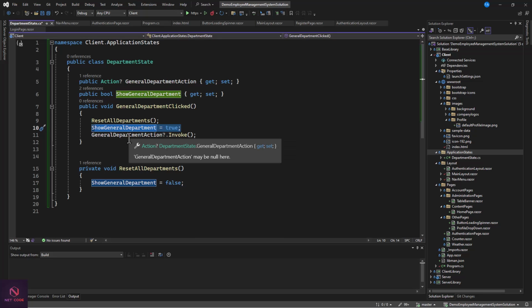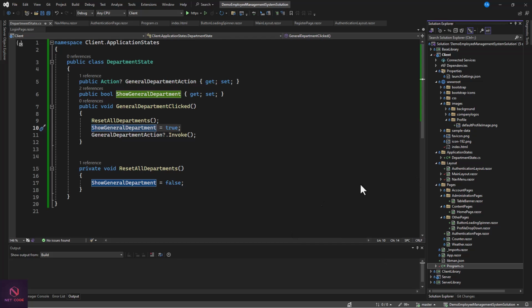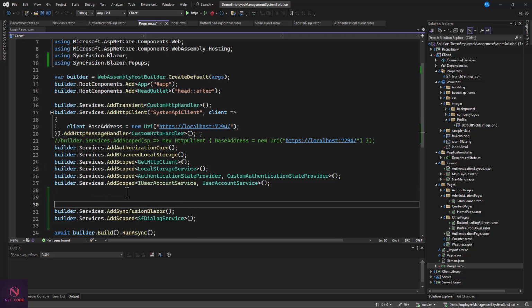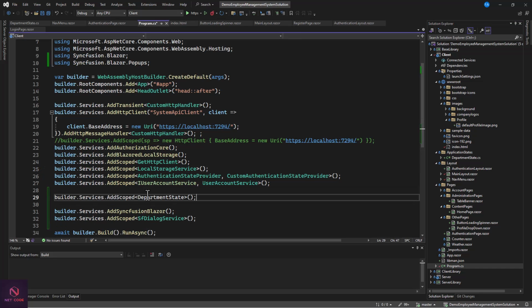Now, once you have this, let's go and register this first to create dependency injection so we can inject it and use it a couple of times in all pages. So go to the Program.cs file. And in that, we have to register this beautifully in here. So let me create a var space here for this, and for you, I can just paste this. Now Ctrl+period, let's include the namespace for the department state. It's even there already. It has seen it already.